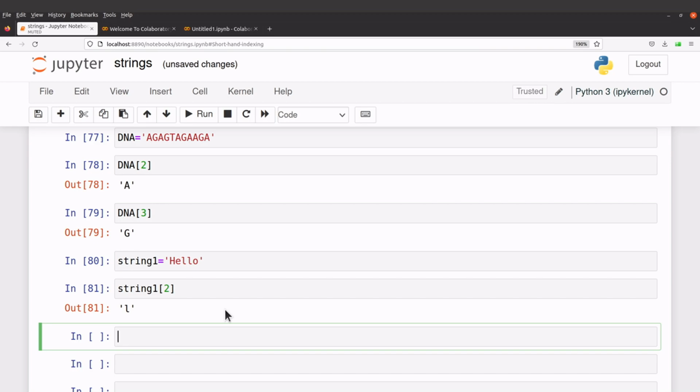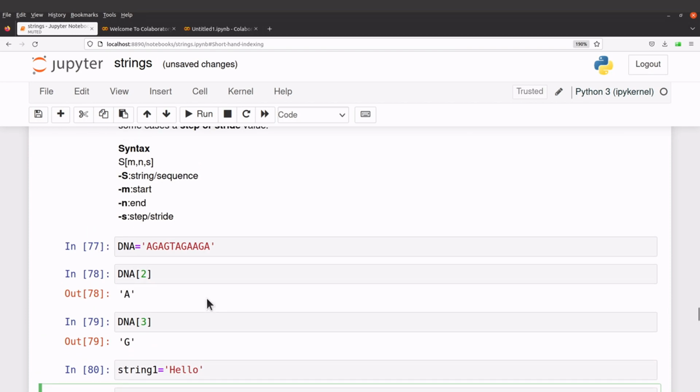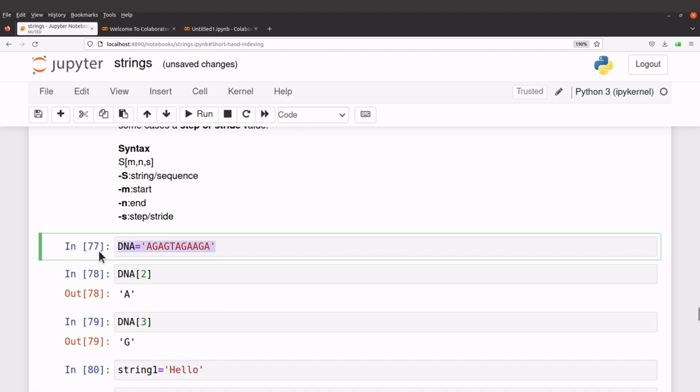Now let's try this. We have been using just one value, but what about if you want a range? Then if it's a range that you want, you have to add the start and then end. So let's go back to our DNA here. Let's copy it.